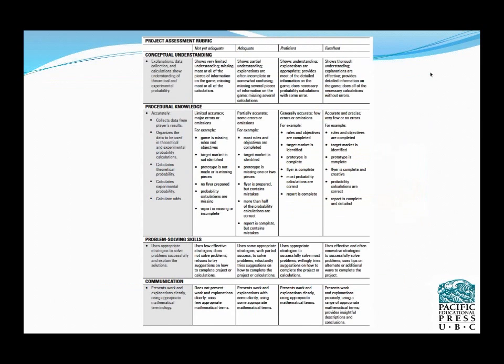The teacher resource support does include a lot of assessment support, and you'll see a project rubric for each of the projects. And it's not just for assessing the mathematical calculations, it's also for assessing all the pieces of the project together. And you can use it just as it is, or you can modify what you have as you see fit.